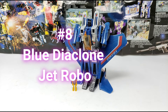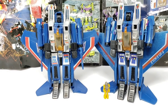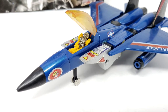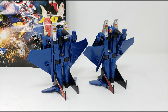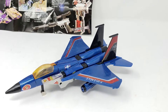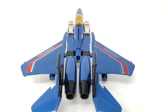The next figure is the Diaclone version of Thundercracker. While this is technically a pre-Transformer that predates the original Generation 1 toyline, it's important to include him because it's really the only time I've ever seen this particular version in hand after all my years of collecting. Originally released under the name Jetrobo in the early 1980s, these original Diaclone and Microchange figures are getting harder and harder to find. I got this one all the way back in 2003 at a local store — although it's missing the missiles and the feet on the Diaclone driver, I always remembered how mystifying it was to hold such an uncommon version. I was a third-year student at the time and wasn't sure I wanted to splurge the money, but I snagged it in fear of never running into it again. In hindsight, it turned out to be a good decision, and it is due to that decision that I can share this figure with you here today.